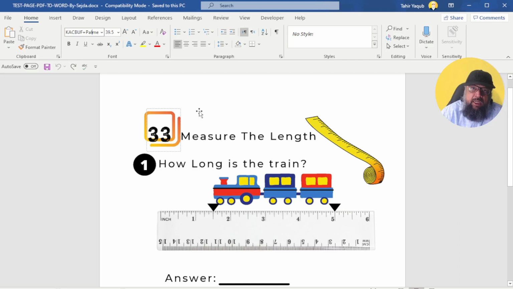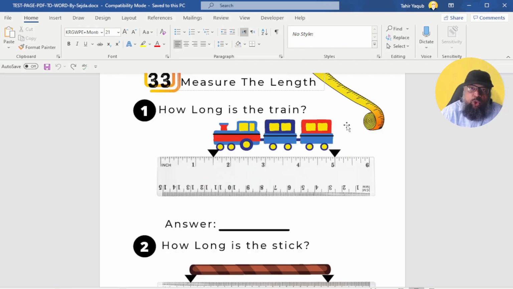Now, since we opened this file in Microsoft Word and Word already had this font, this might be a reason that this text is slightly misplaced, because Word tried to optimize this text on its own. But in most cases, you will get a perfectly editable Word document by using this online converter or any other online PDF to Word converter.